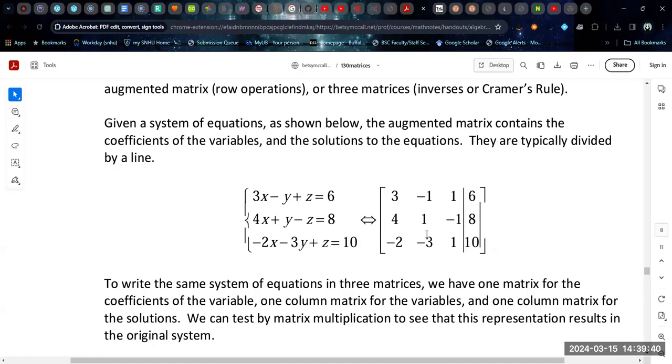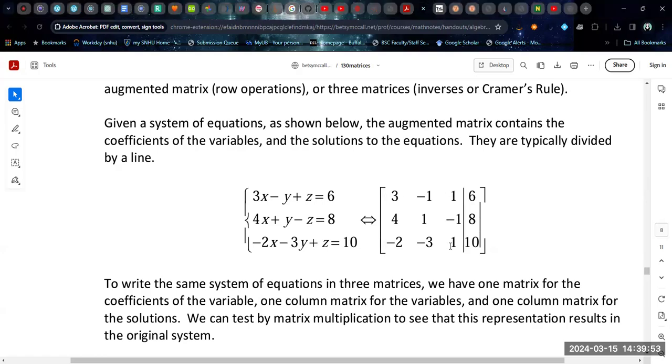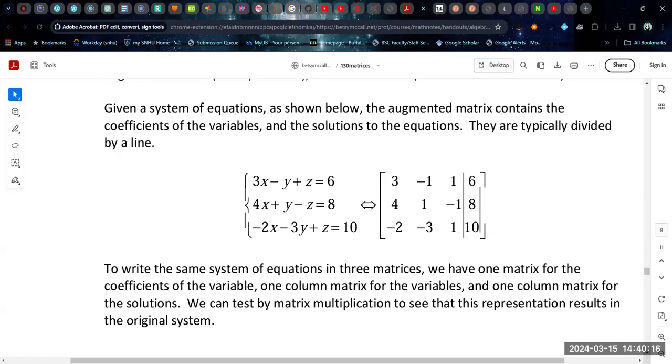We can then perform row operations on this, similar to what we were doing in a previous video. To solve, we would ideally want to be able to turn this side of the matrix into an identity if possible. And if we can do that, then this last column will be our solutions: x is equal to whatever this number is, y is equal to whatever this number turns out to be, z would be equal to whatever that turns out to be. So that is an augmented form. We would do these row operations in order to solve the system.